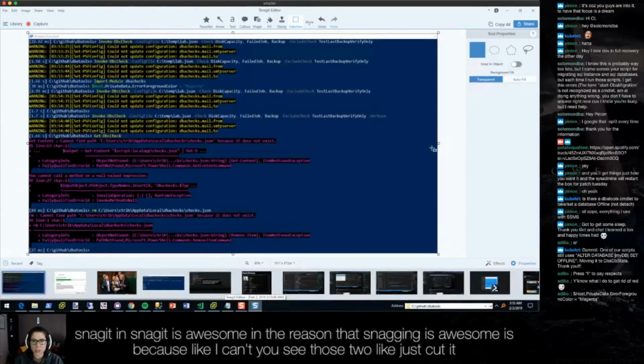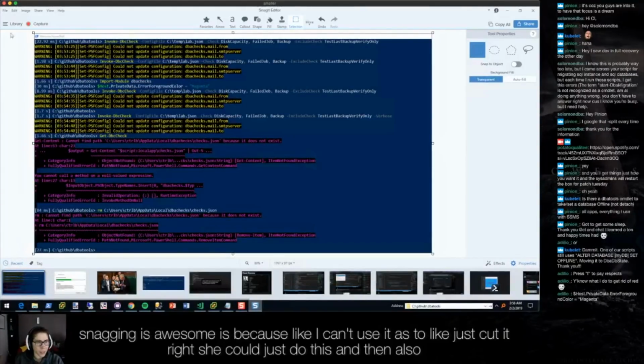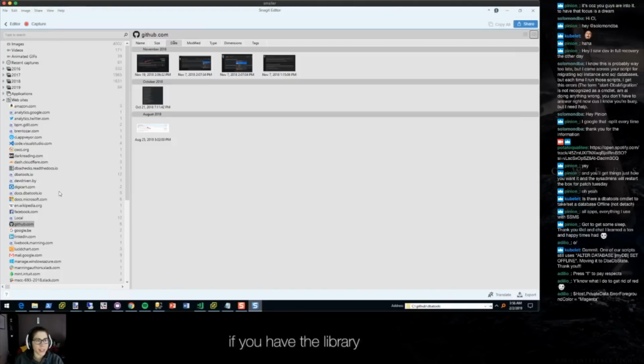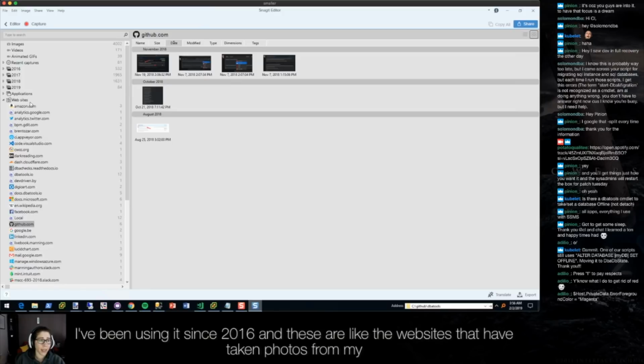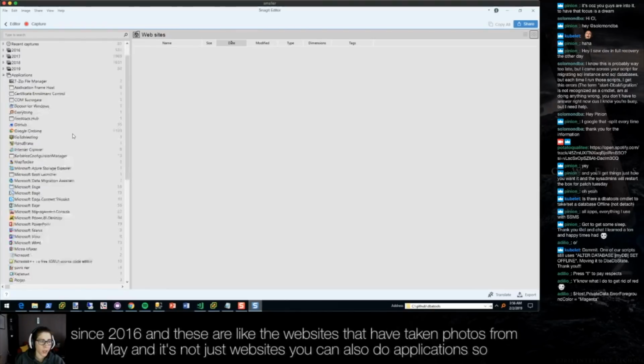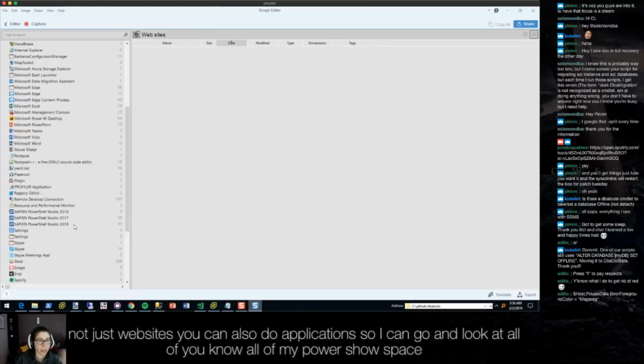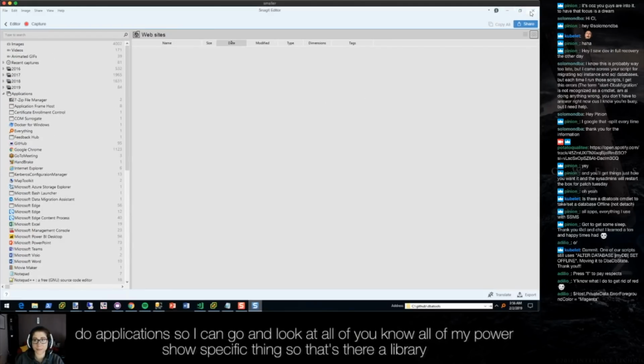And also, if you go to the library, I've been using this since 2016, and these are the websites that I've taken photos from. And it's not just websites, you can also do applications. So I can look at all of my PowerShell-specific things. So that's their library, and it's awesome.